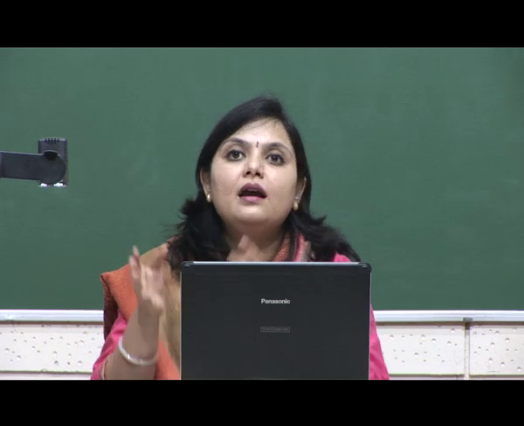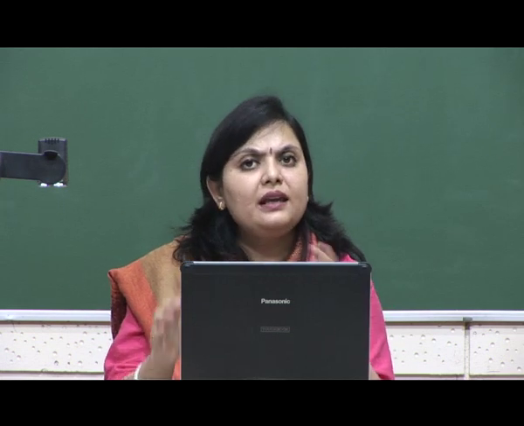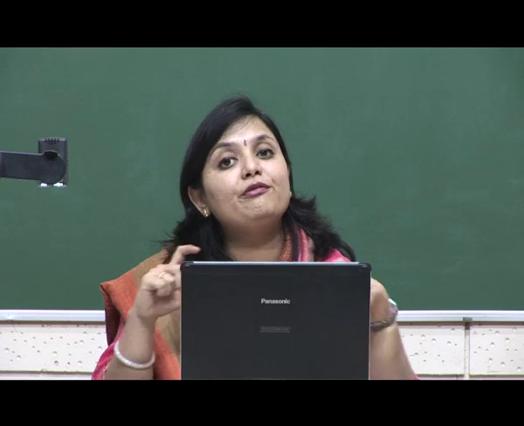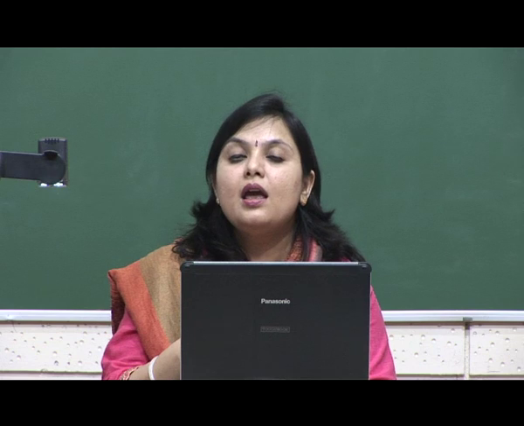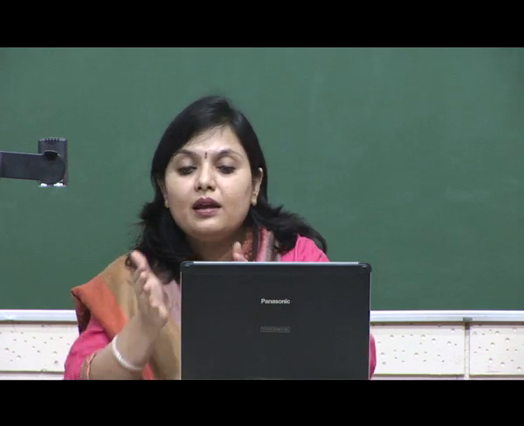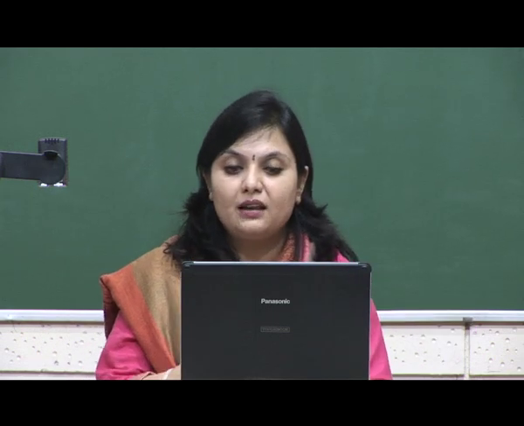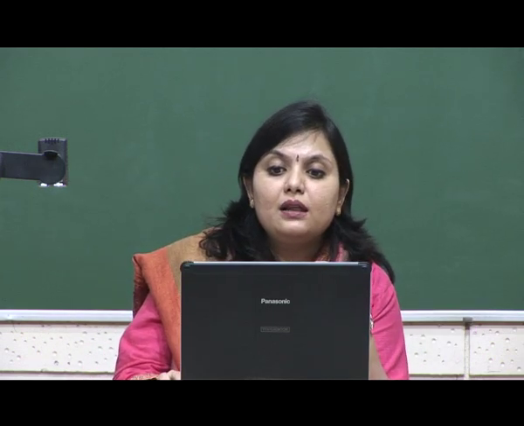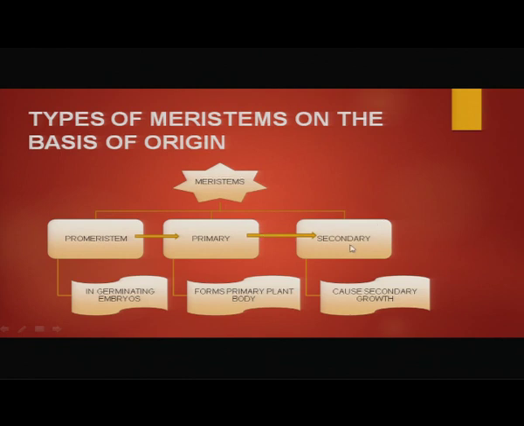So, the period before the wood formation can be called the period of primary growth. Here the primary body is forming, the organs are forming, the elongation is taking place. On the other hand, wood formation is secondary growth. Here the increase in girth of the plant takes place. Here the wood formation takes place. So, the secondary growth is associated with the secondary meristems. Okay. So, primary growth is associated with primary meristems and secondary growth is associated with the secondary meristems.